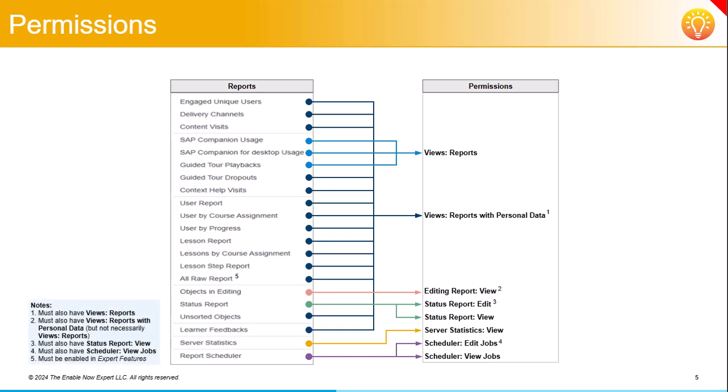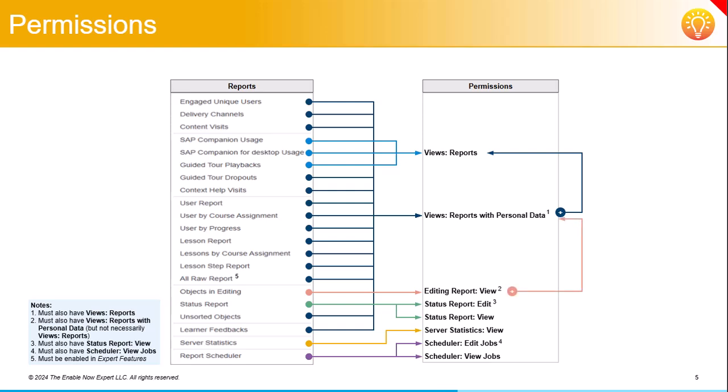However, things are a little more complicated than this, as there are some codependencies in the permissions. If a user has the Views Reports with Personal Data permission, they must also have the Views Reports permission, which will also then give them access to the SAP Companion reports associated with that permission. This is really the driver behind the Views Reports with Personal Data permission, as it carves out these reports from the standard Views Reports permission. Effectively, it's an add-on, not an alternative.